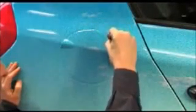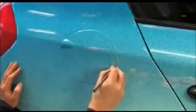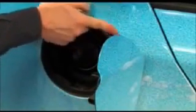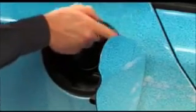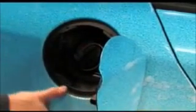Utmost care should be exercised in cutting the vinyl free and working it in at the fuel tank lid. Here, special care is needed in applying hot air to the vinyl, as it must be bonded very firmly to prevent fuel from getting to the adhesive surfaces and detaching them.